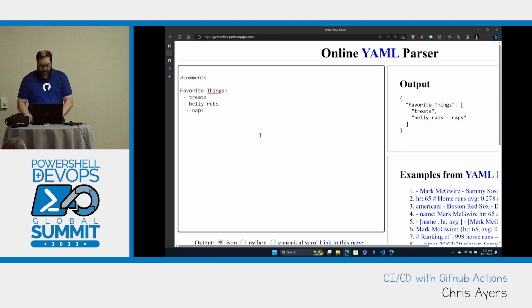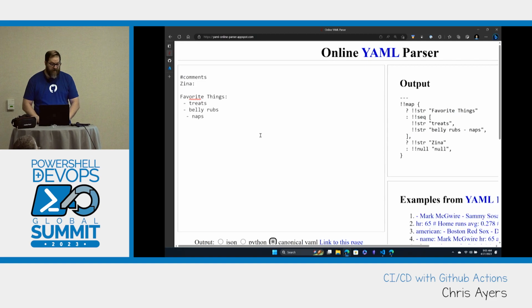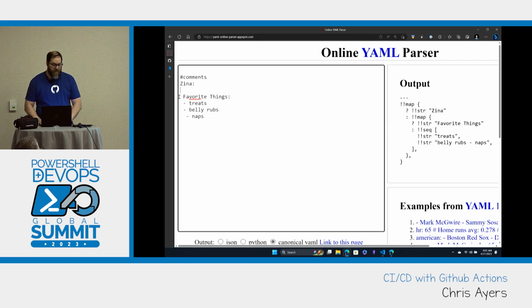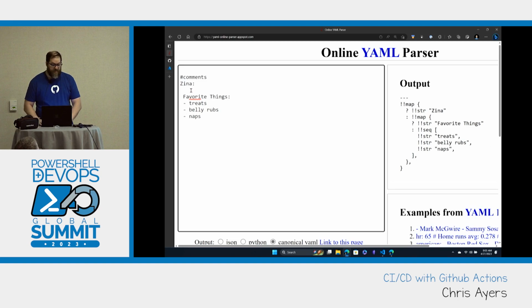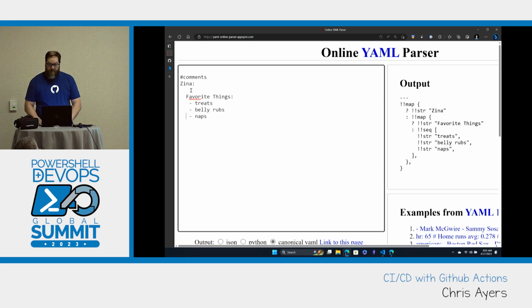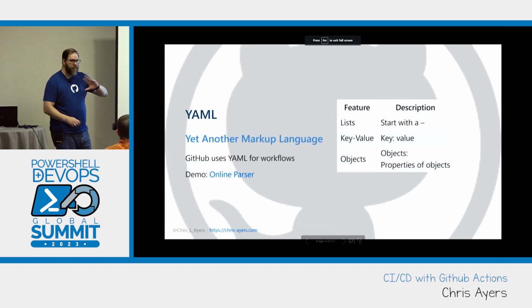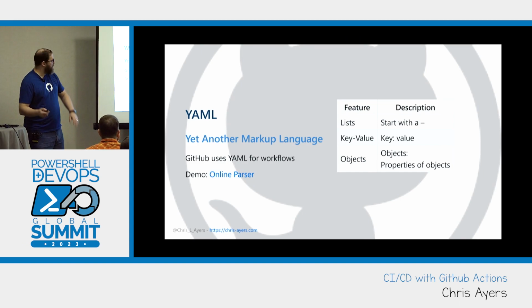And then we can put it all together. So Xena has some favorite things. And I can come down and fix this guy. Boom. I gotta fix that guy. And I don't know why it's freaking out over the other thing. It shouldn't. This is the first time I've used this one. So anyways, back to what we were doing. So YAML. If you screw up, you can put it into a converter.